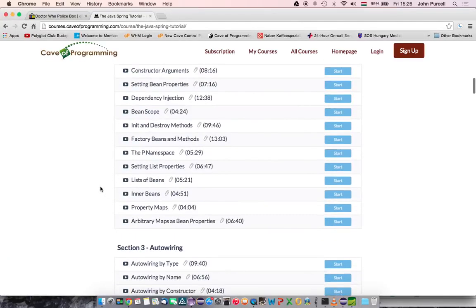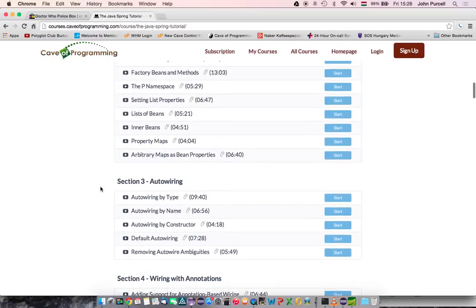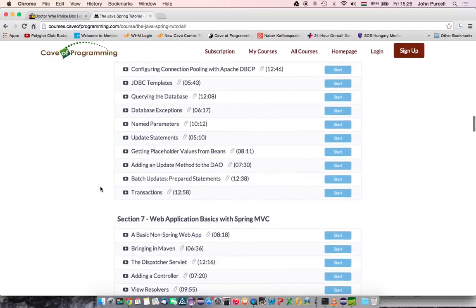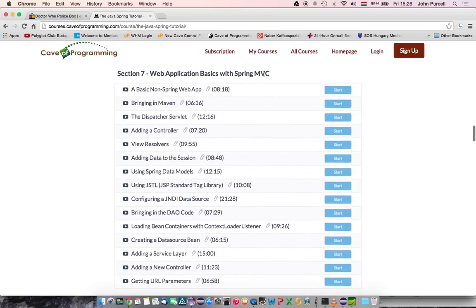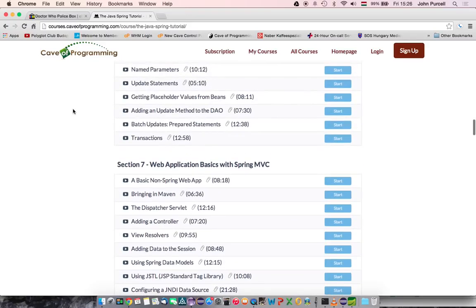So there's a bunch of different technologies that are typically used together with Spring. The website bit of Spring is known as Spring MVC, Model View Controller, which is kind of a strange non-descriptive name. The downside of Spring, or one of the downsides, is that you have to learn a lot of Spring before you can get onto making web programs.